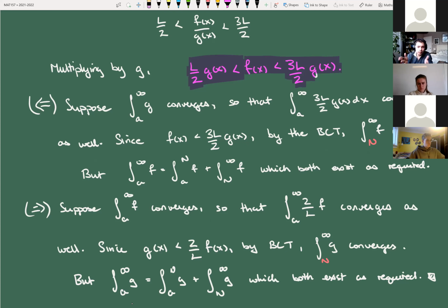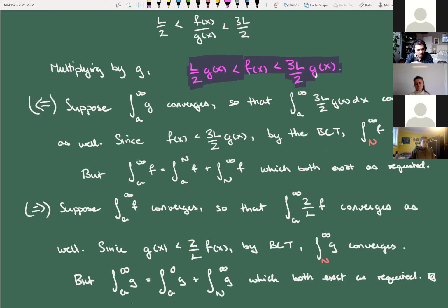And like I said, we're going to see the exact same thing in sequences too. Let's say we prove the same thing for functions: if you want to show that the function has a limit as you go off to infinity, you don't care about what happened at the beginning. You only care about what happens at the end.